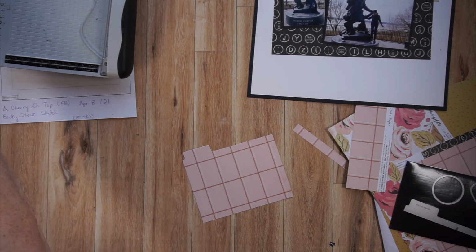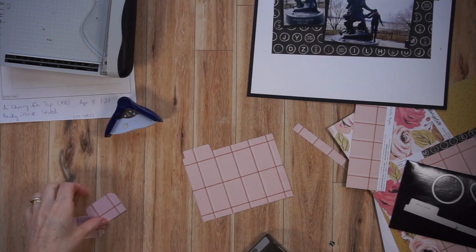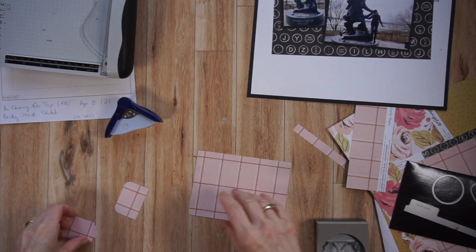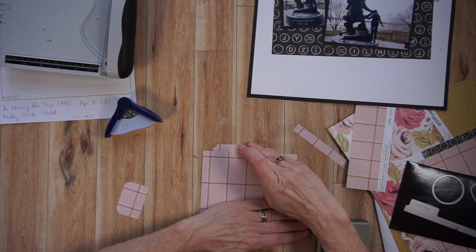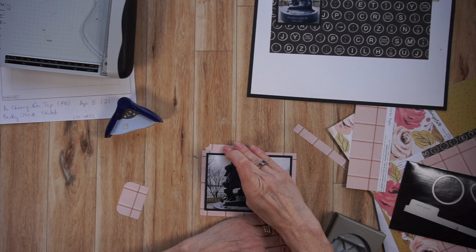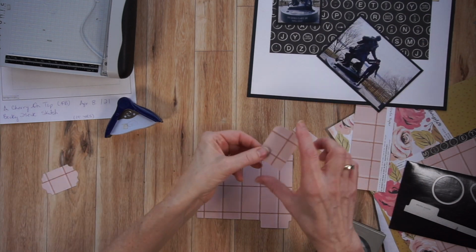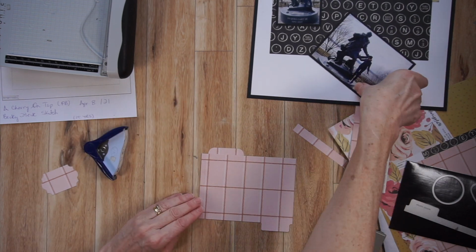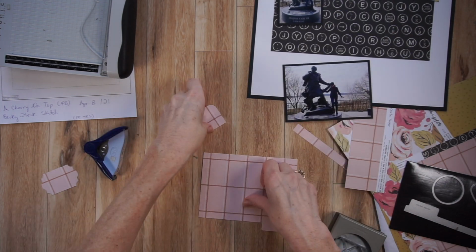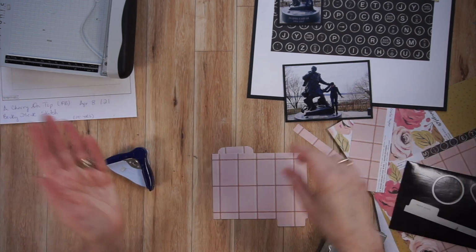So what I like to do is you can use a label punch. If you have any label punch, I have tons of them, but there's one right there. All I did was punch out a label in the same paper and I tucked it behind, and that makes a great file folder. Another thing you can use is a corner rounder. I just have a block of paper. I rounded two corners, tucked it behind the paper, and again, that has the look of a file folder.